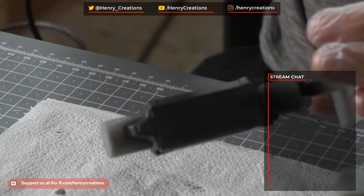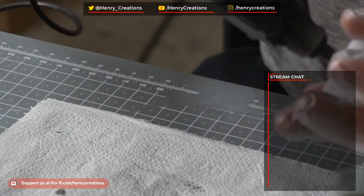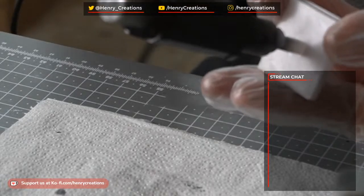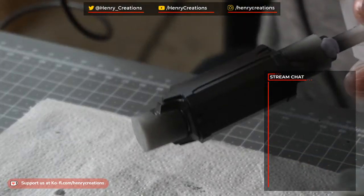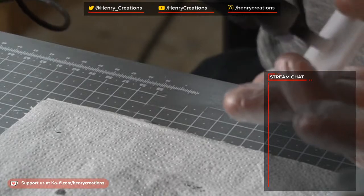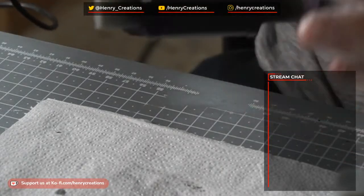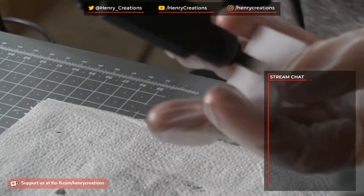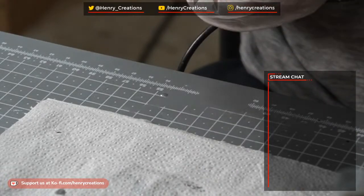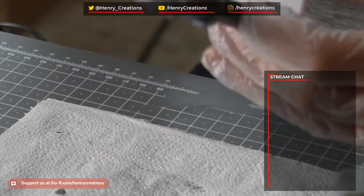I must say, I thought that I would be faster doing these things, but when you're talking, it's kind of difficult. And also, I don't want to rush it. I want it to look good. There's two. Let's do one of these. It's fully covered, yep.